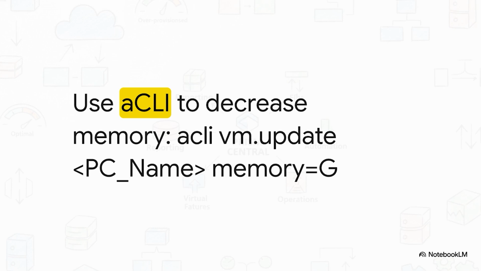Say you over-provisioned your Prism Central memory on an AHV cluster, and you want to pull some of it back. If you power off the PC VM, go into the Prism Element UI and try to lower that memory slider, it's going to explicitly fail. The UI is designed to protect the VM from accidental memory starvation. To actually reduce the memory, you are completely forced to use the Acropolis Command Line Interface, or ACLI, from a controller VM, also known as a CVM. You literally have to type out acli vm.update, followed by the PC VM name, and then memory equals whatever size you need in gigabytes. Write that command down.